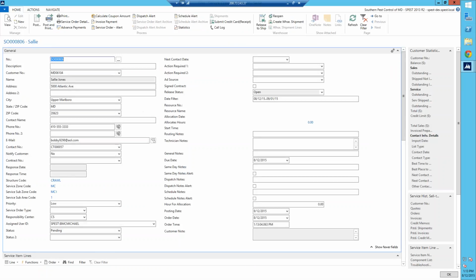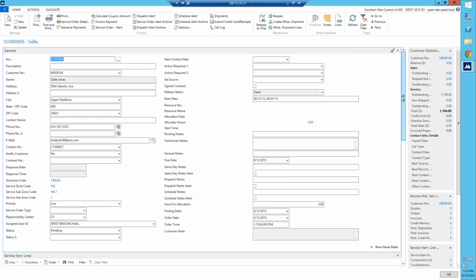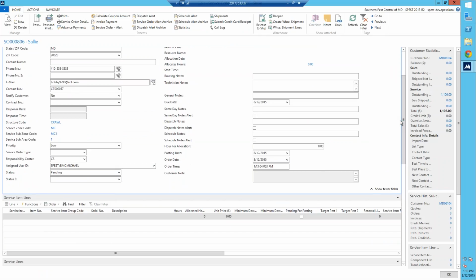Like that. Now this creates the service order where you can set an appointment from. But do you have any questions at this point? I know I end up going fast, I know.